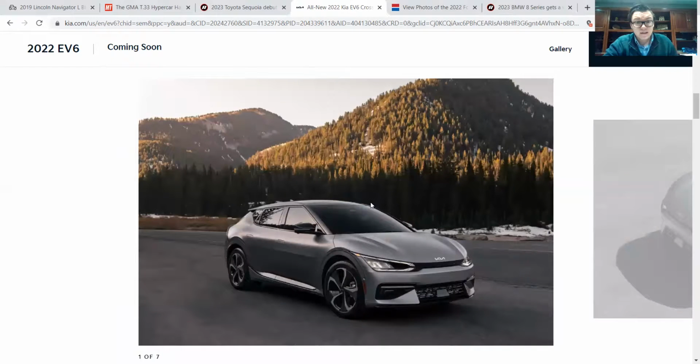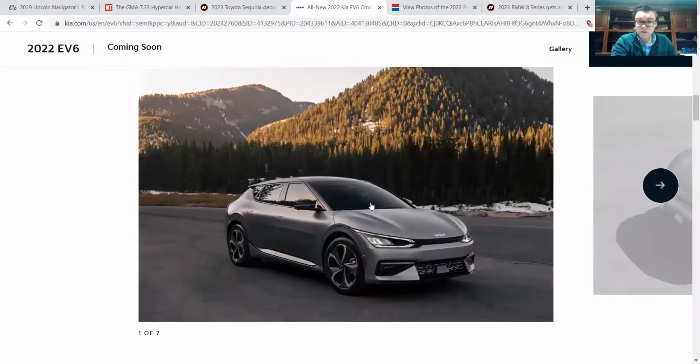But yeah, I'm interested. So there's 3 different trim levels, 2 of which just have very strange names. The base model is called the EV6 Lite. The mid-range model is called the EV6 Wind, and then the top of the line is the GT line, which is a normal name, and Kia has been using that trim level for a long time now. Base model comes standard rear-wheel drive, 58 kilowatt-hour battery. It's 167 horsepower, and it can go 232 miles according to the EPA. Not bad. 167 horsepower, that's not enough. Even though it's electric and you have the instant torque, that doesn't seem like enough.